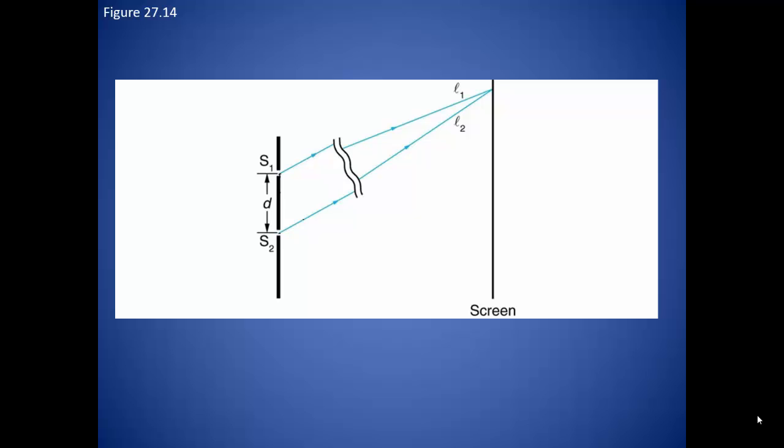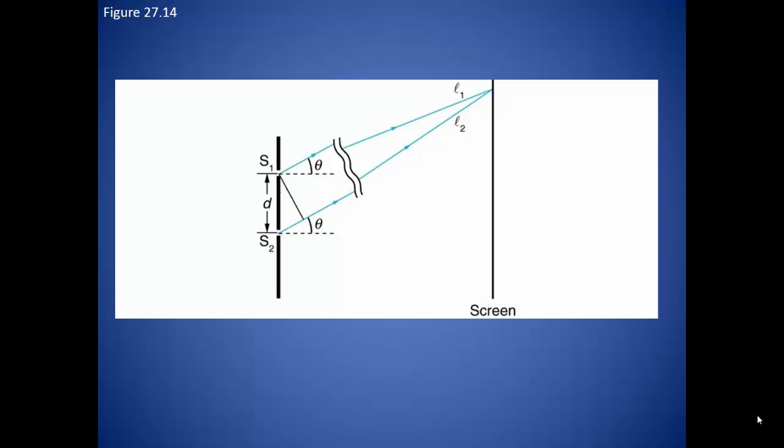To describe this mathematically, we need to define a few things. Little d represents the separation between the centers of the two slits, and we can define a single ray that comes out of the center of those slits. Young used lines perpendicular to the centers of the slits to describe the angle at which the rays leave the slits, and we refer to this as the angle theta. Since we are assuming that rays are traveling parallel to each other, we can say that the angles for both of these rays are the same.